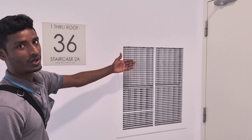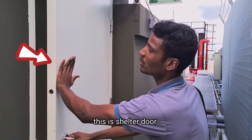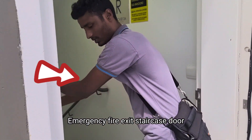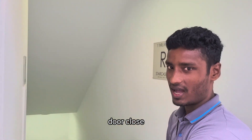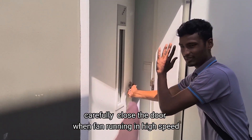Now it's slow. It's a staircase door — there are two. This one is a center door. Let's open this one. Got pressure. Now you see — door open, the fan runs at full speed. Close. Very dangerous, this one. The pressure is very strong — you must be very careful with your hand.